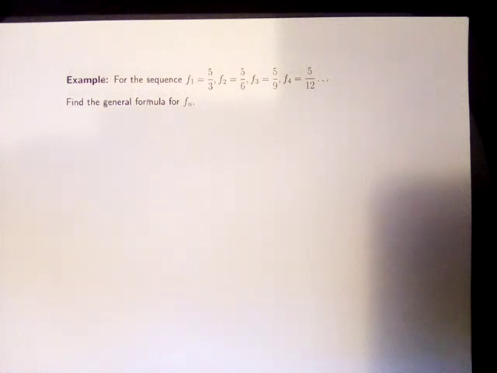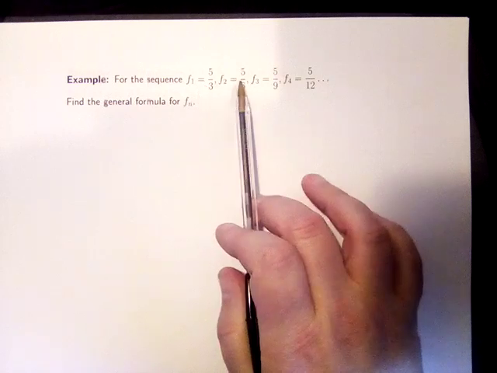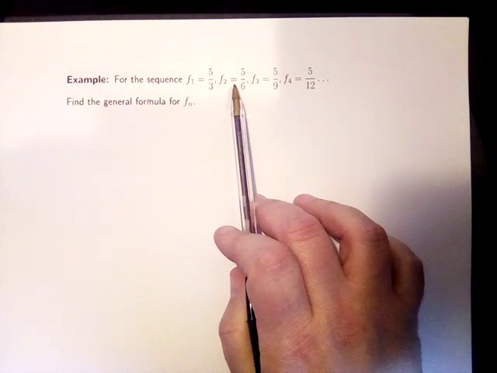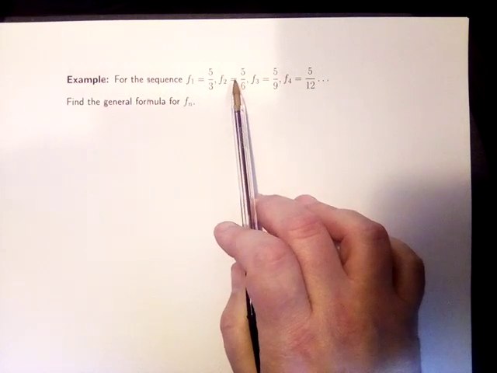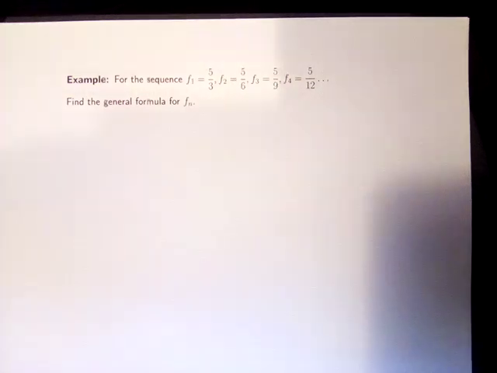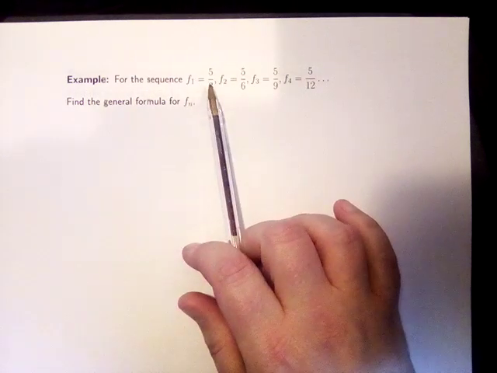Looking at this next sequence, 5/3, 5/6, 5/9, 5/12, I can rule out fairly quickly that this is not an arithmetic sequence. We're not adding the same amount to each number each time. 5/3 plus an amount to bring us up to 5/6 is not the same amount that would take us from 5/6 to 5/9. It's also not increasing or decreasing via multiplication. We're not multiplying by the same amount each time.